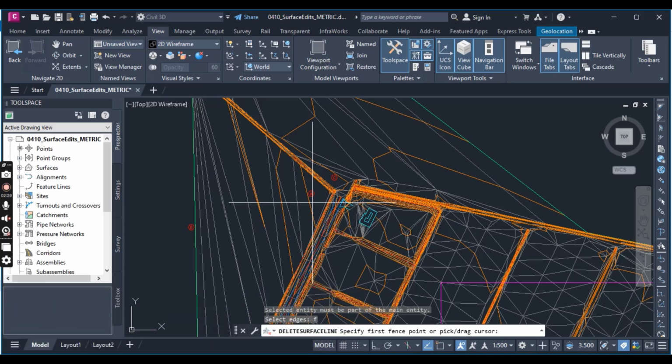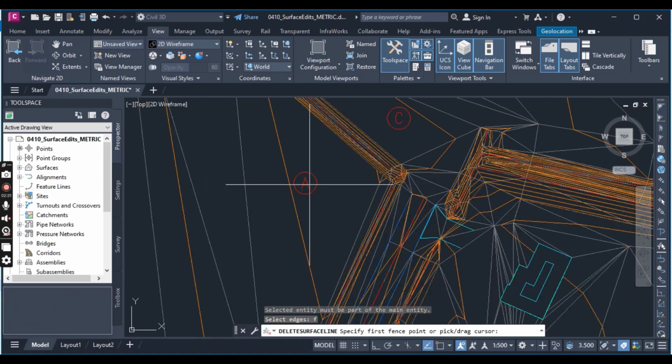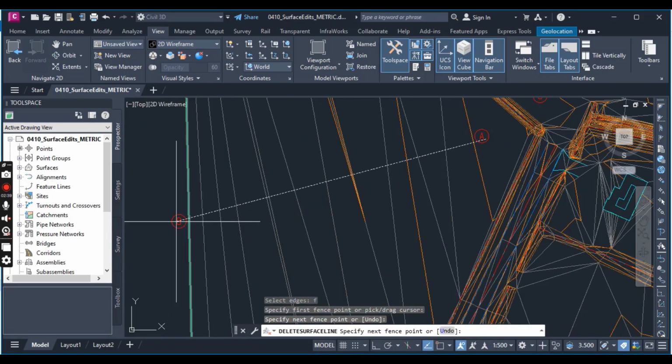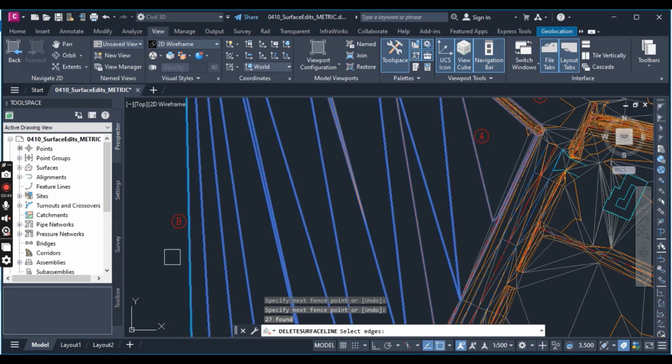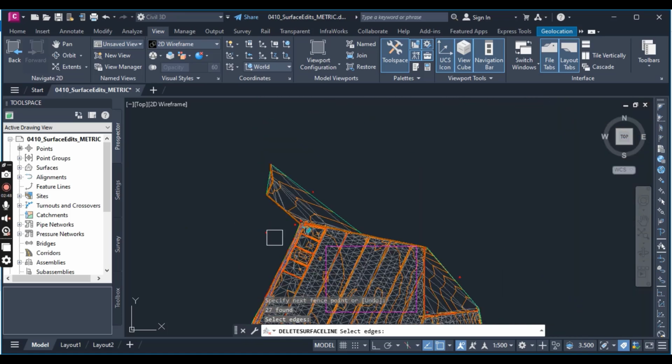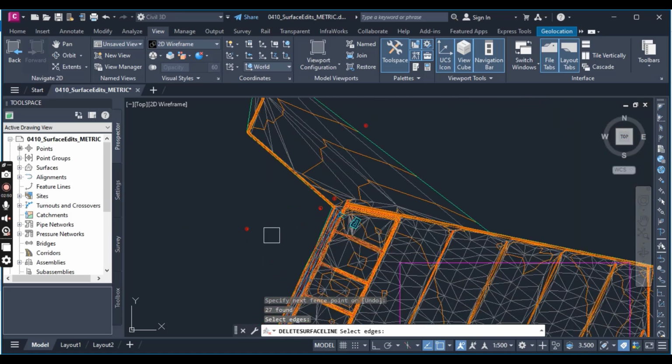First, we need to select circle A. You can pick anywhere in circle A, something like here, and then B. Then press Enter and again press Enter to eliminate the lines. So you can see we can remove lines using fence selection mode with the Delete Line command.